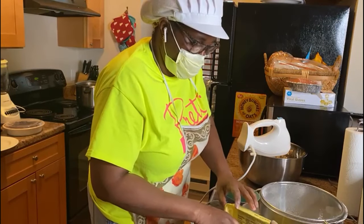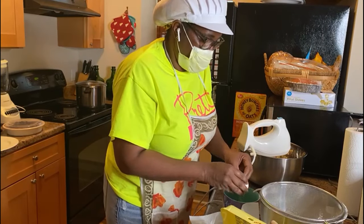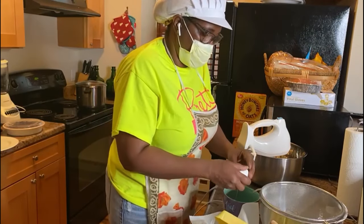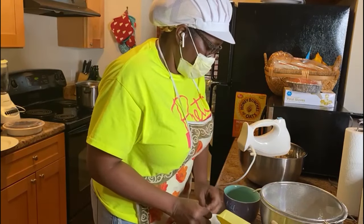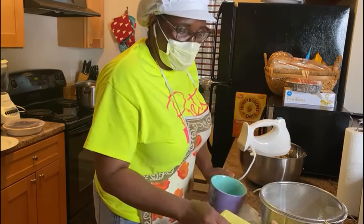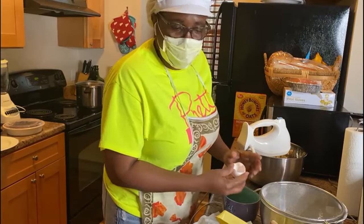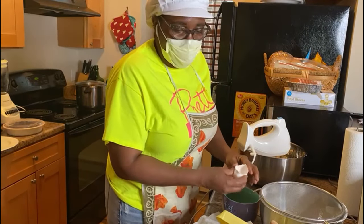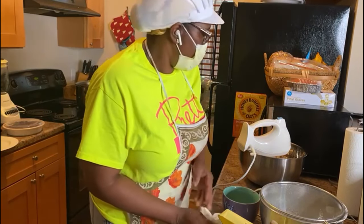So, like I said, I'm only gonna use 8 eggs. So there's 2. Because these are big eggs, y'all. And once you have big eggs, you don't have to use a whole dozen. And I mean, it's a smaller mix, so you can use 8 instead of a whole dozen. When I'm doing my bigger mixing, especially if the eggs are small, I use more. And I hope you can all hear me. I am using my earphones.